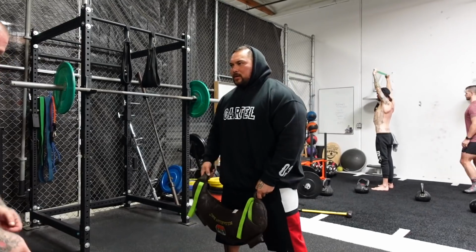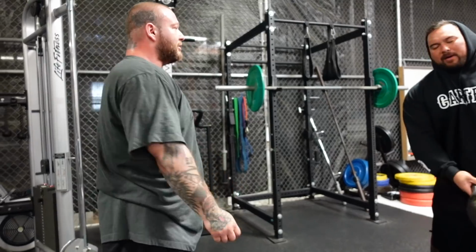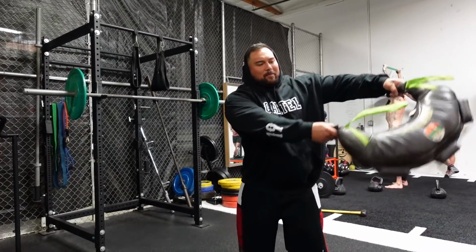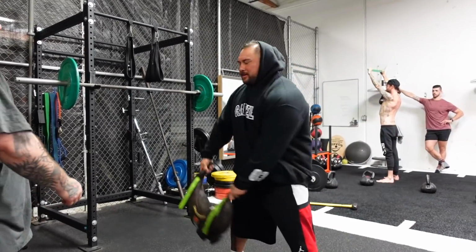The first thing, just get a couple of swings in like this. Just swing it, but not all shoulders. Swing with the body, again. Your shoulders are loose here. That's my problem, I'm so tight. You're tight, you're using all shoulders.